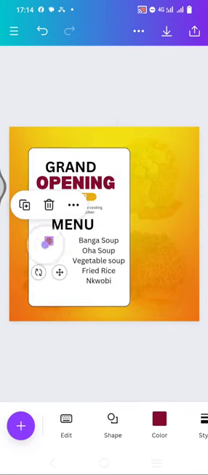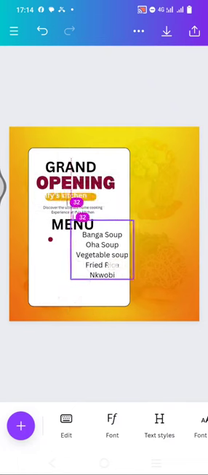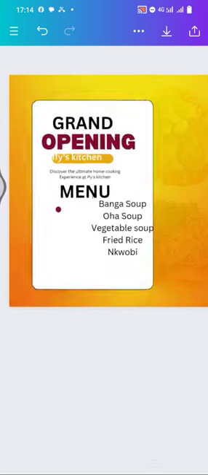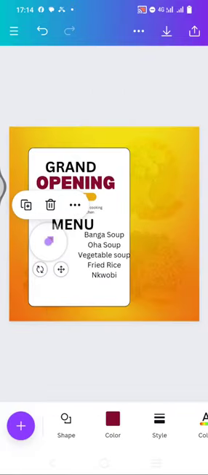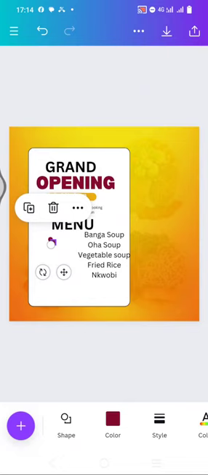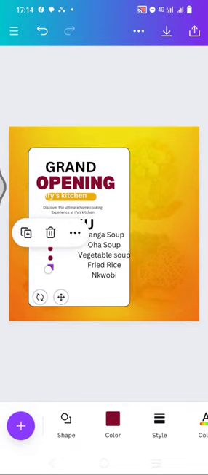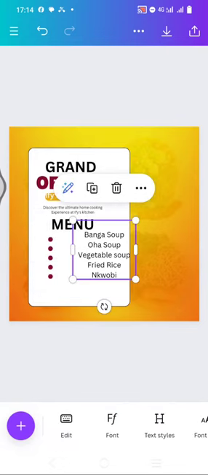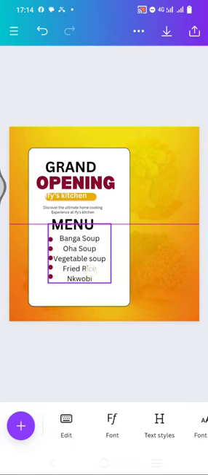Still reduce it a little more. Okay. Yeah. So you can copy. Copy it, paste, copy. So if you're able to position it well, just copy and paste for you everywhere you want it to.